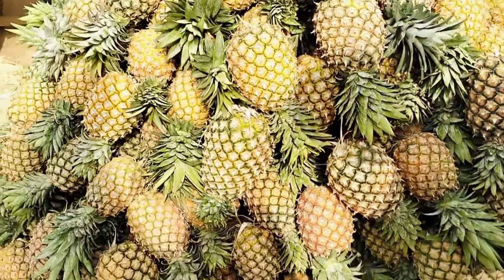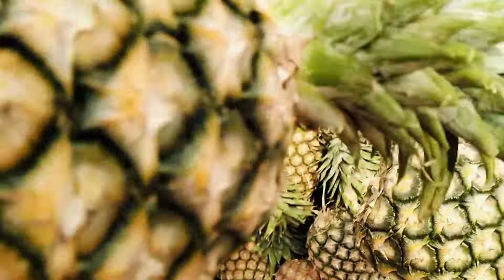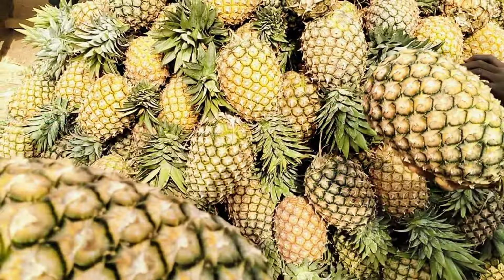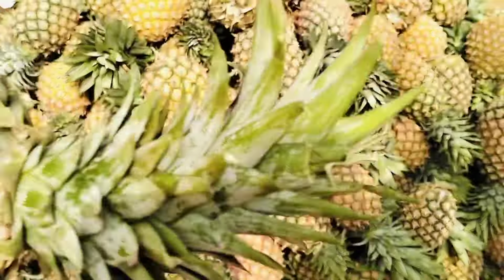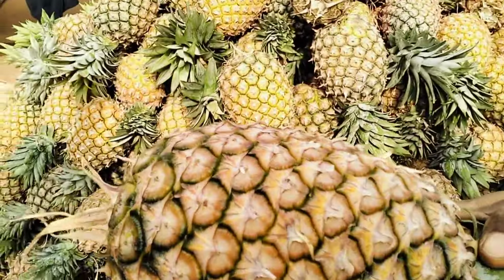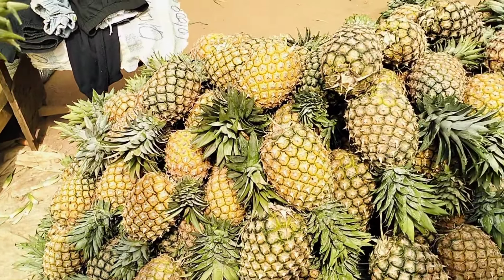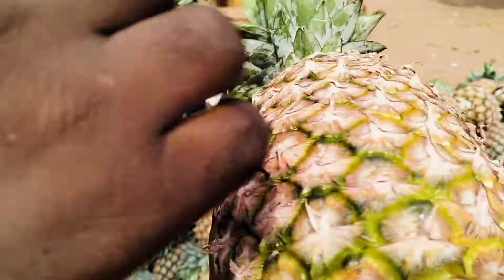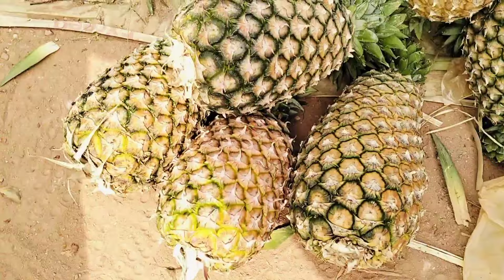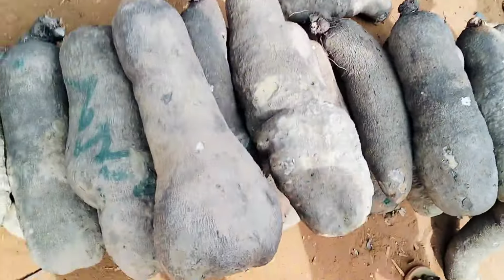Yeah, then this sweet pineapple, oh my god, this is one of the best things I bought that day. At first we wanted to buy just 4, but later we bought 7 pieces of it, and we bought it for 5,700 naira for 7 of these. Really cheap, right? Very, very cheap. We didn't just buy it for eating, but for doing zobo, and you guys will see how we use it. So first bought 4, but later added 3.